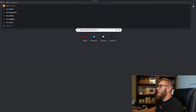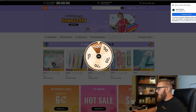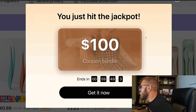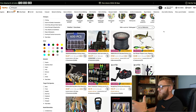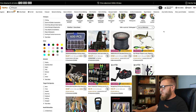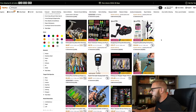All right, here we are off to Temu yet again. Oh shoot, we got a wheel spin — let's just spin it just in case. $100 coupon bundle, baby! All right, so we need some fishing gear, we know that much for sure. And when you type in fishing gear on a website like this, you're going to have literally thousands, if not millions of potential results. I know I want everything — rod, reel, line, lures, absolutely everything in one purchase.